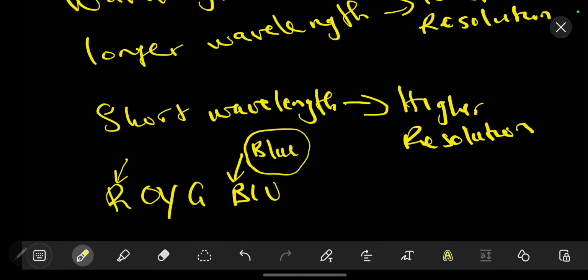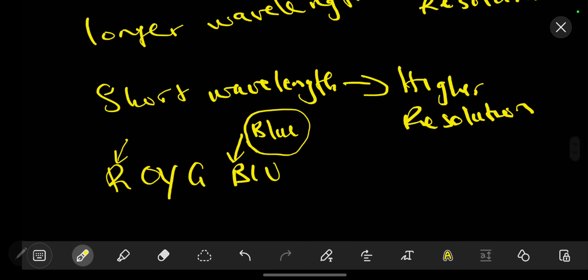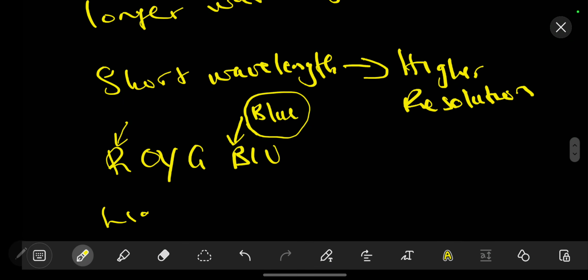The other example of a short wavelength that we can talk about is if you compare the light microscope and the electron microscope. The electron microscope has a better clarity, or rather a better resolution, as a result of the wavelength of an electron being very short. So therefore even the resolution is greater. So that is the relationship that is there.